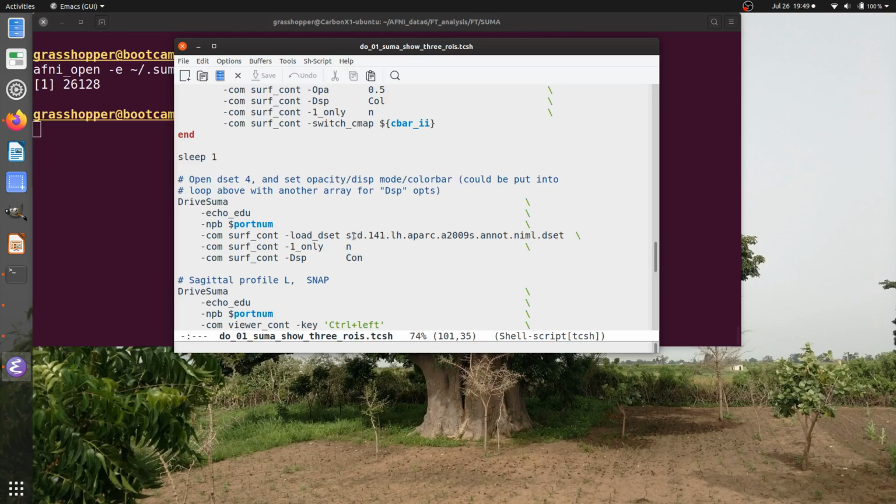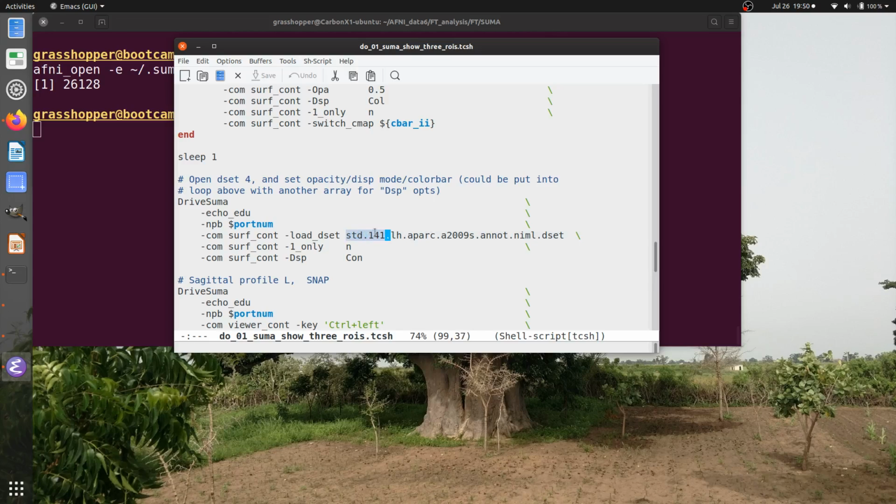Something that's worth noting here and is not to be overlooked is there's a lot of files output in SUMA, and some of them have this prefix std141, some have std60, and some of them don't have either of these prefixes. You want to make sure that you keep the same family of ROIs so that the index labels or the index values refer to a consistent set of nodes.